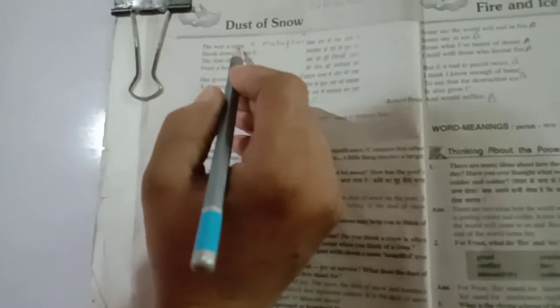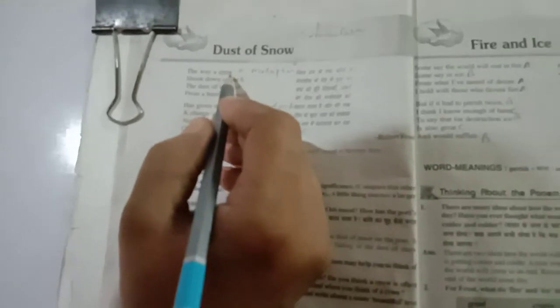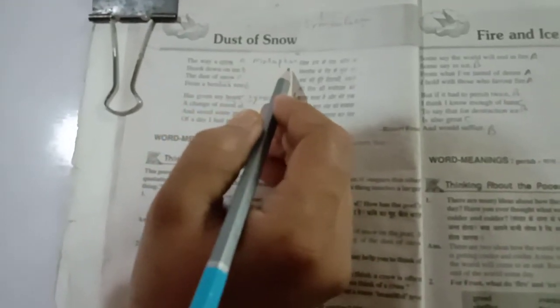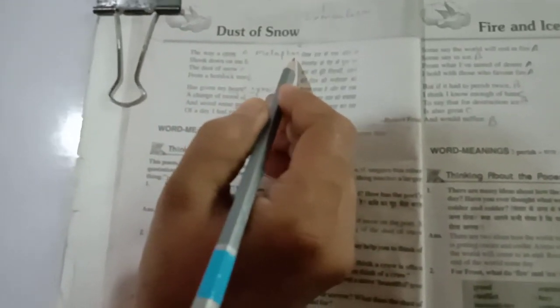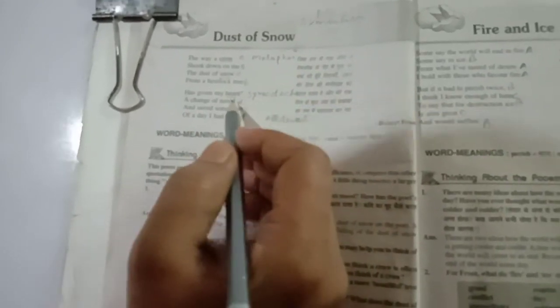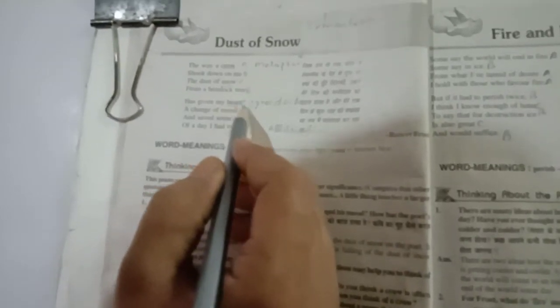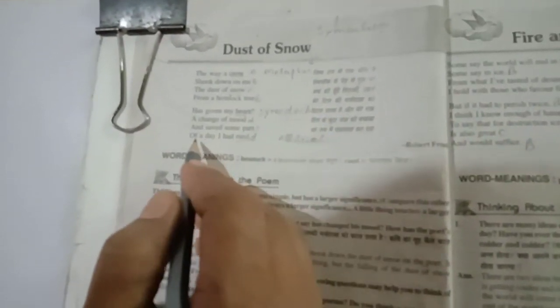Students, symbolism is here in this poem and crow has been compared to sorrow. Metaphor is here. I am telling you poetic devices. Due to the use of heart, it means the condition of the heart, synecdoche is here. Due to the repetition of the same sound, alliteration is here in this last line.